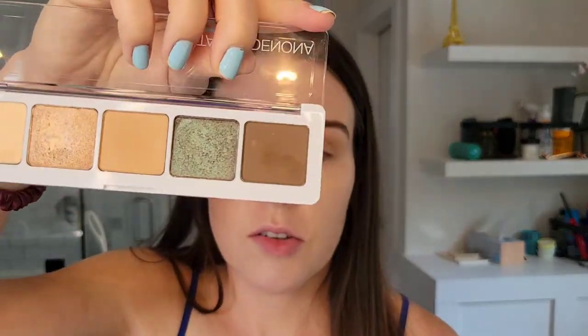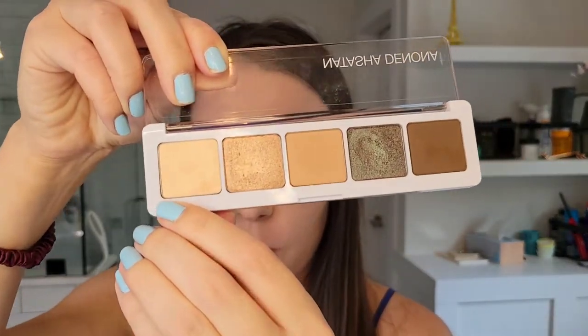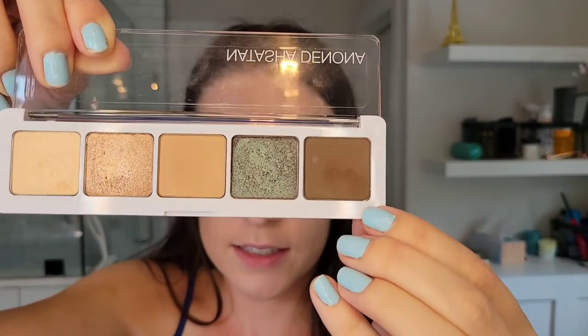Next I'm going to go into the dark brown color at the end to add definition. The four colors I'm primarily going to be using are: this one in the inner corner, this one on the lid, this shade in the crease, and then the deep brown as liner and also ever so slightly in the outer corner since it's very pigmented. Just the slightest tap yields that much pigment. The brush I was using for my crease was the Wayne Goss 03 brush, which is a nice big fluffy brush, and this is the Wayne Goss number 6 brush. I like using it in the outer corner, and it can also be a good blending brush if you use it direct on.